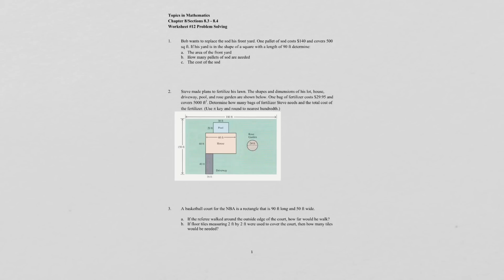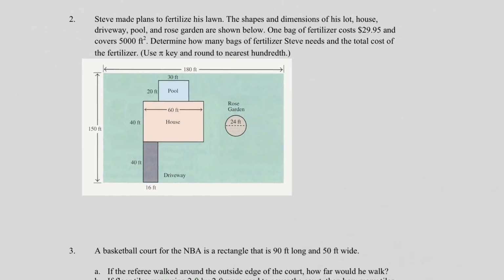Okay, so now we're going to mix 8.3 and 8.4 a little bit in what's called problem solving. So these are going to be word problems where we get to use geometry and basic math, arithmetic, basically to complete or to solve these problems. So let's start with, I'm going to do the evens this time. So let's start with number 2.